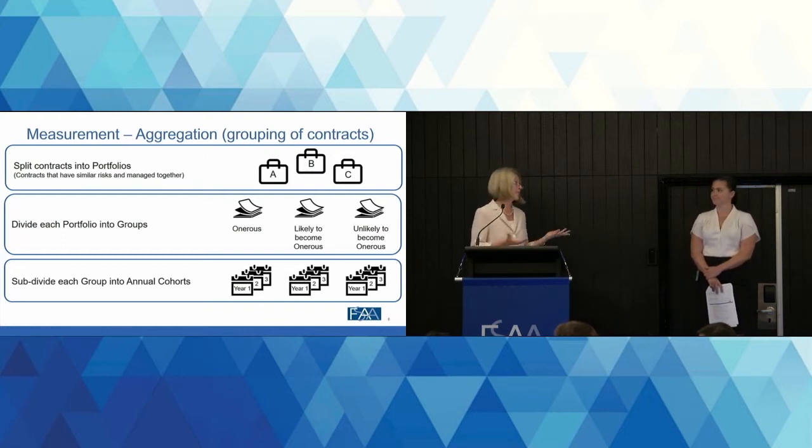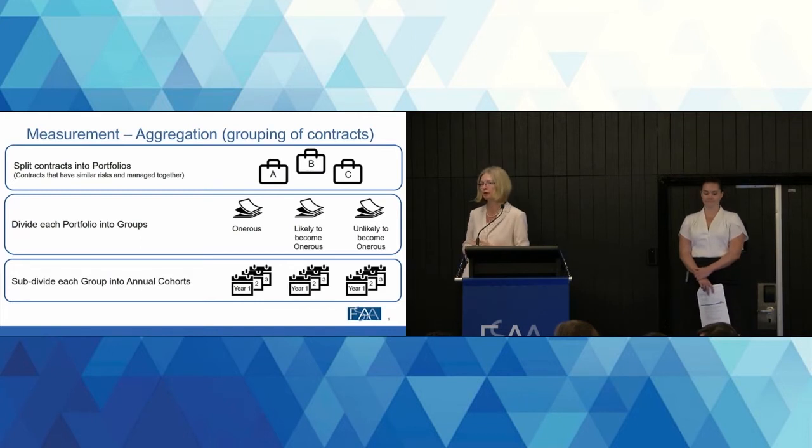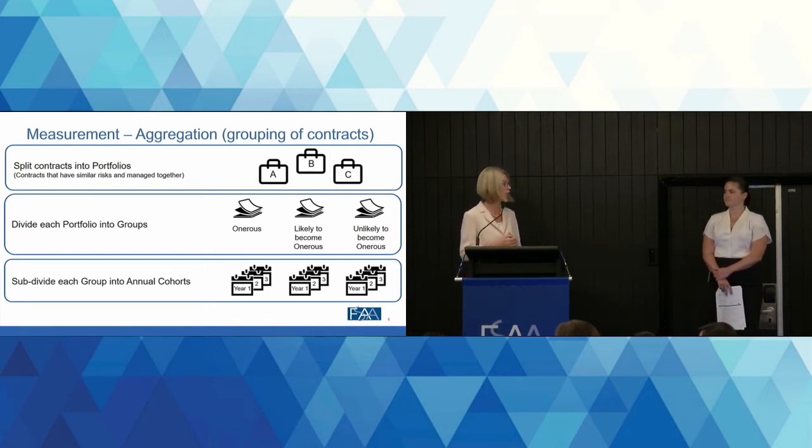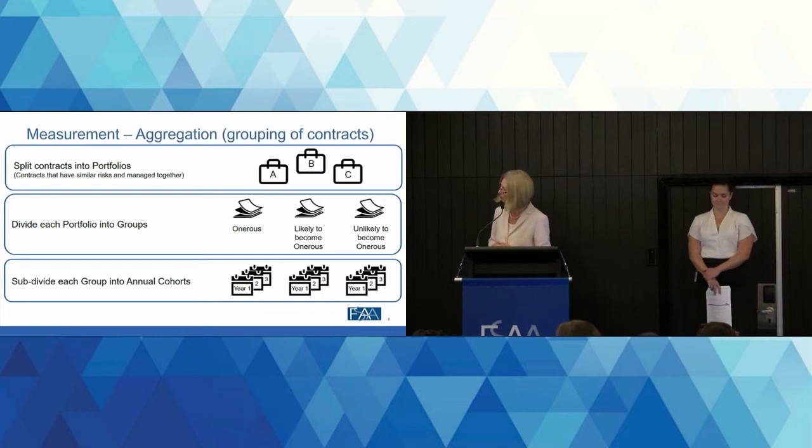So now we've got the group of contracts that are covered and we've separated out any distinct components. The next key principle to work through is measurement and how we aggregate contracts. So IFRS 17 allows insurers to aggregate or group contracts for the purposes of measurement, and it also does then impact some of your disclosures. And this is referred to in the standard as level of aggregation, which Rhiannon did touch on.